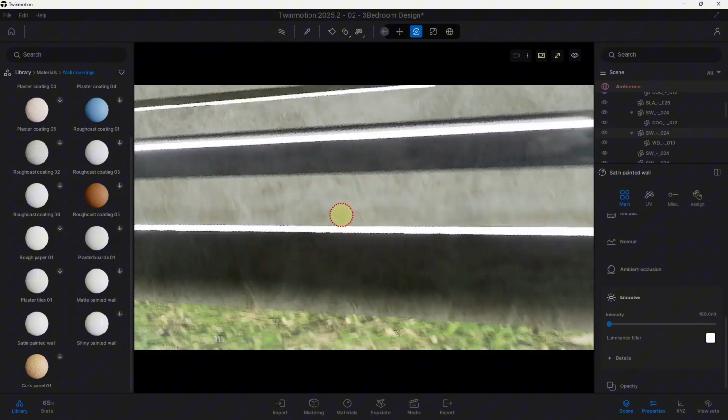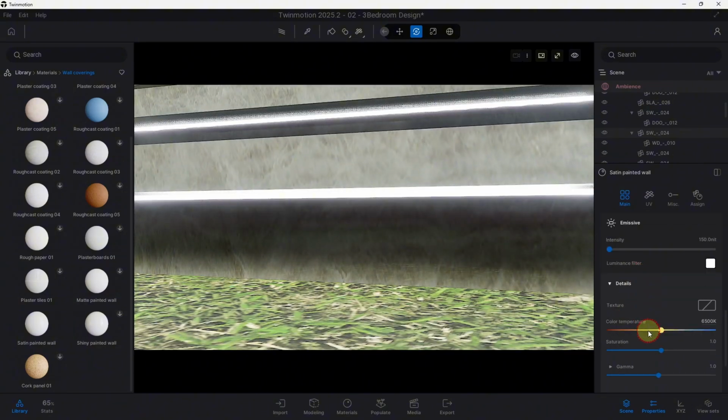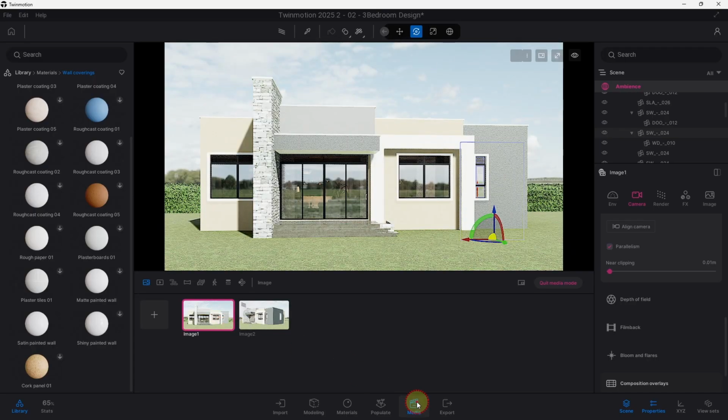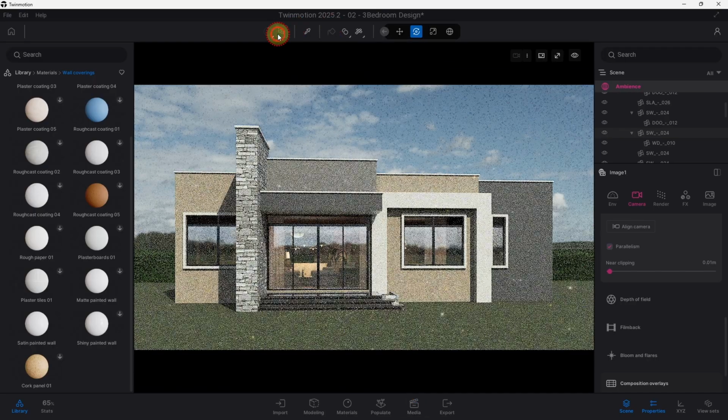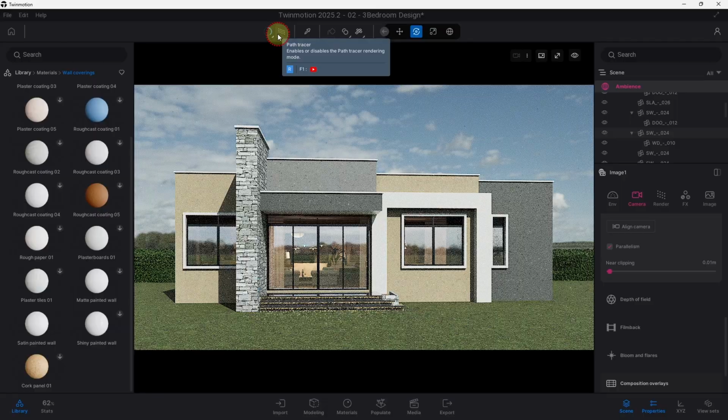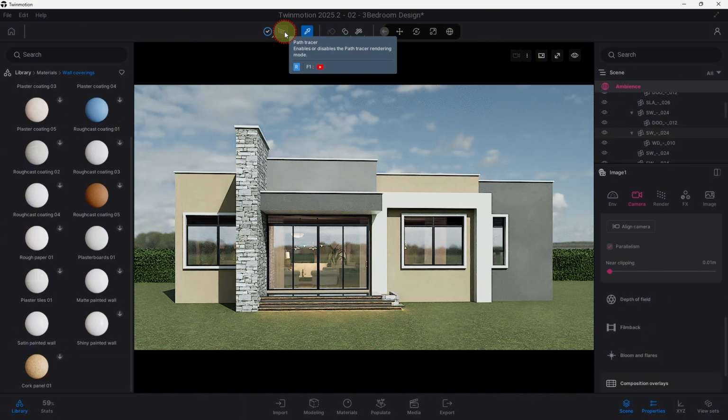And then you need to come down here under details and change the temperature to be more like yellow light. And then you can come back in your 3D view. If you try to run a test render, you actually see that there's light underneath the stairs or the steps. So that will give you more of a feeling of floating steps, right? I think that one is somehow better.